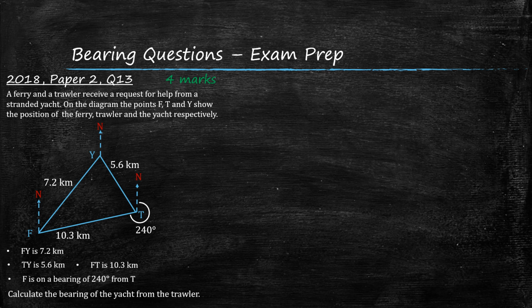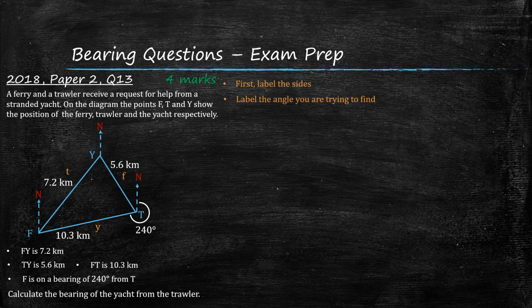Okay, so we've been given a diagram with all the dimensions and the sizes marked on it, which is a great start for us to help visualize and solve the problem. Our first step as always is to label the sides. Side T is opposite point T, side F is opposite point F, and side Y is opposite point Y. Okay, we should also label the angle we are trying to find.